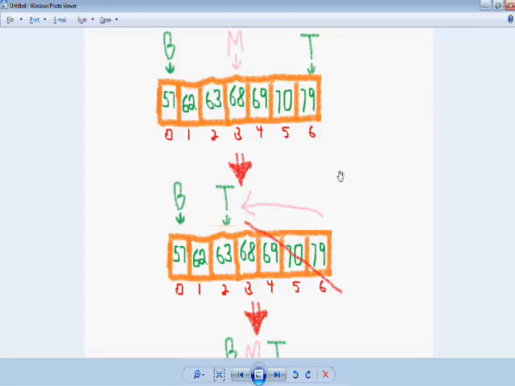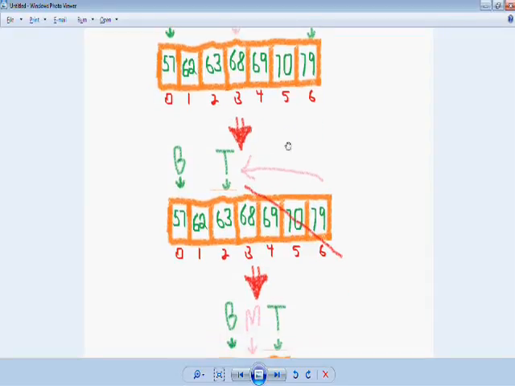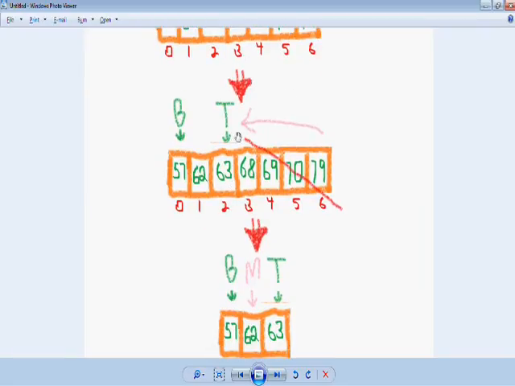So to narrow down our search, we're going to make our top, that was equal to 6, equal to 2. And we do this by making top equal to the middle minus 1. And that helps us narrow down our search to 3 subarrays right here, 0 to 2.